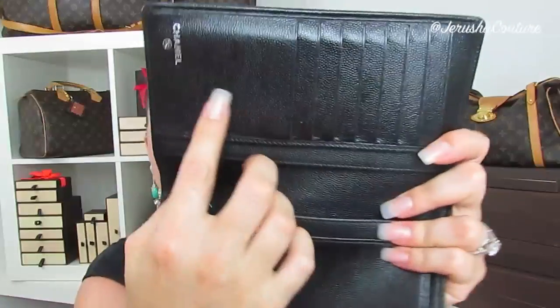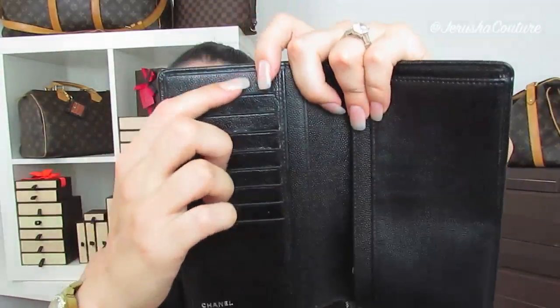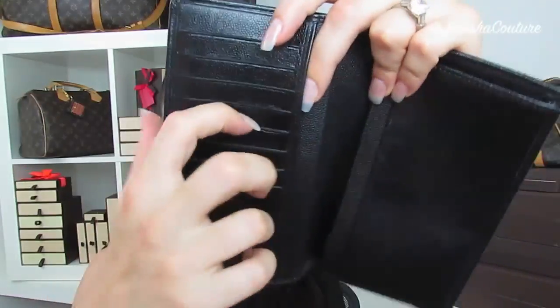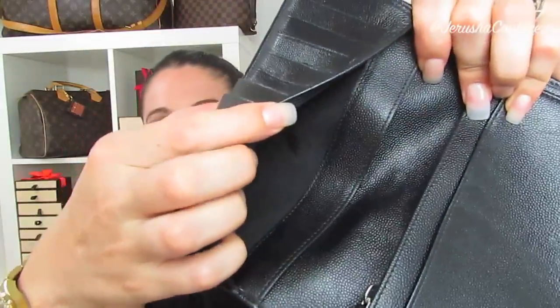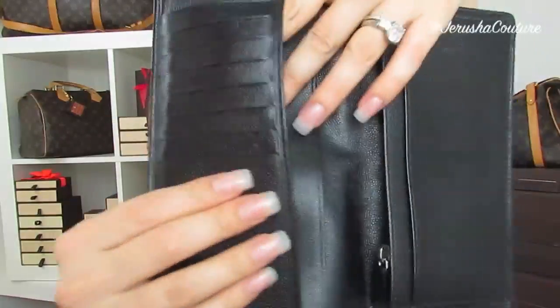The layout of it is that it has 8 credit card slots running down the side here, and they are able to double up. As you can see, my mum's are a bit bigger, even after a year. That's because she doesn't just put one card in there, or two cards, she puts like three. When I saw it, I was like, what are you doing? You're gonna stretch it out. But to be honest, they're not stretched out too far, which is quite good. Underneath that, we have one other compartment, which I guess you could put additional cards inside if you needed to.